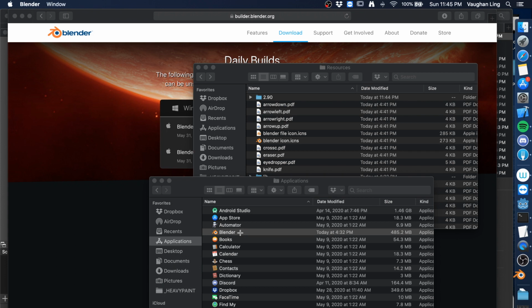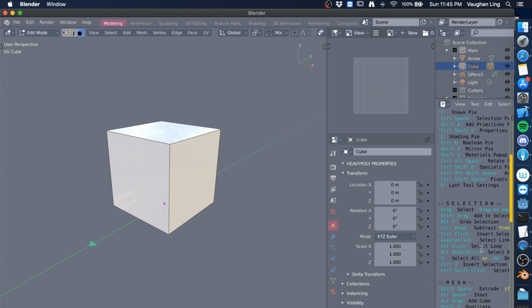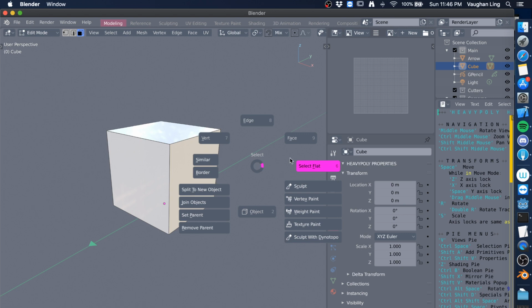So let's just double check and make sure it looks okay. And keep in mind, it might not look exactly the same as this because the scripts change a little bit from time to time. So don't worry if it's a little different. You will have the latest version if you downloaded it today. Okay, so here it is. You're going to have this little text file with all these hotkeys on the right side. You're going to have this grayish interface, and then Control spacebar, not Command spacebar, but Control spacebar. You should see a little pie menu, this Select Pie, pop up. And if you see this, you're all set.